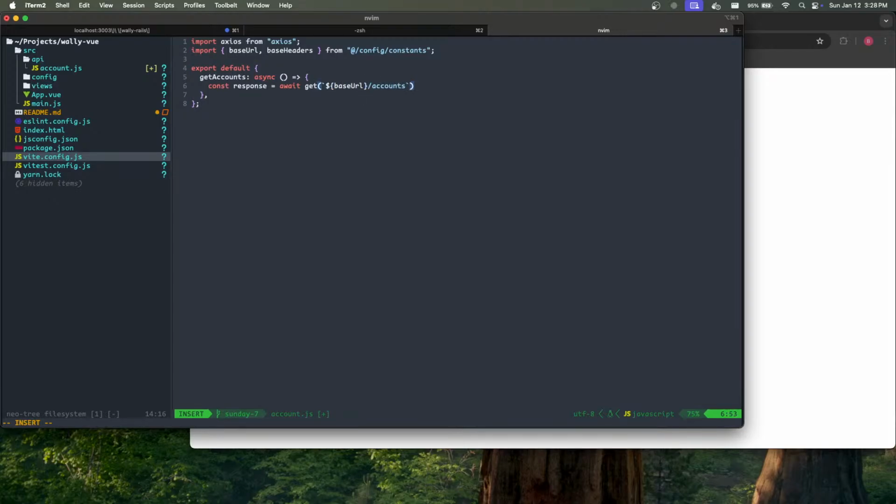Okay. And I think we need to inform the headers for the request. So I think we have headers equals base headers. Yeah, headers, base headers. Good stuff. And once we get the response, we return the response. Sweet, nice and simple. Very simple. When we call accounts, we create a response and then we return that response.